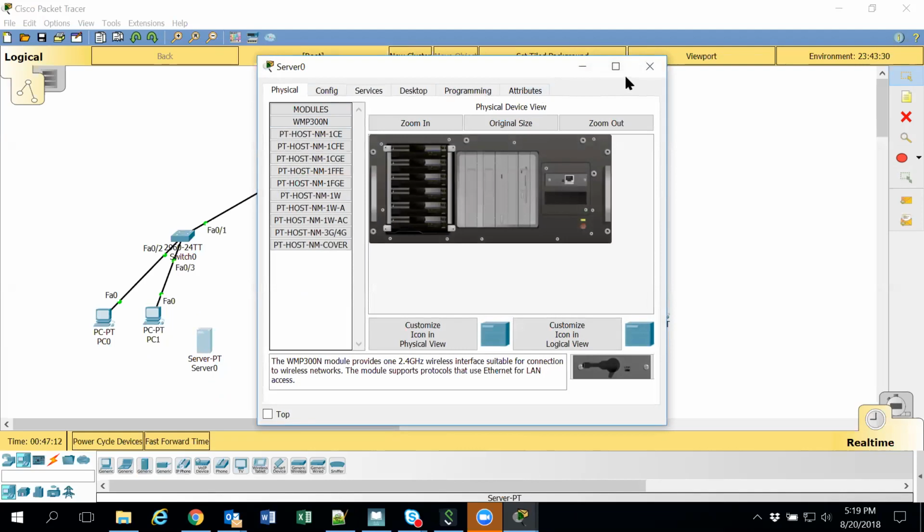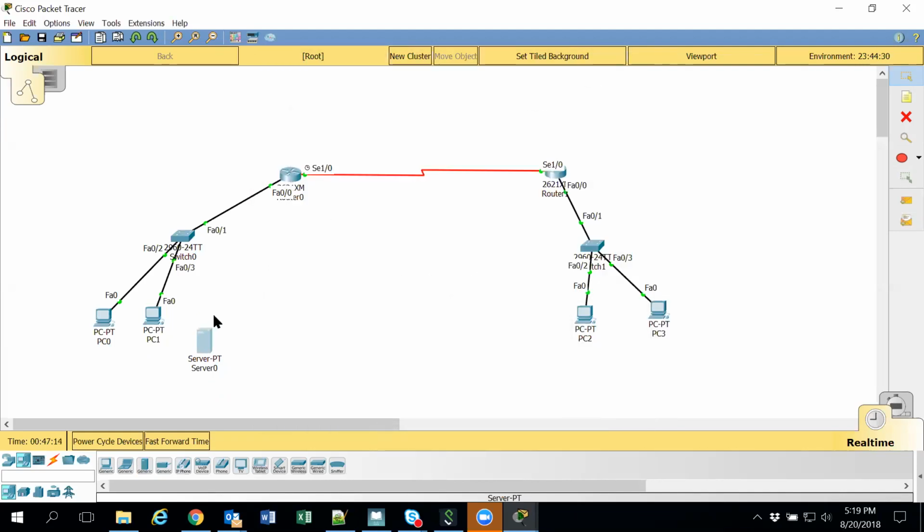Minimize this. First, take a cable and connect this to the first switch. I still can't see what these cables are.